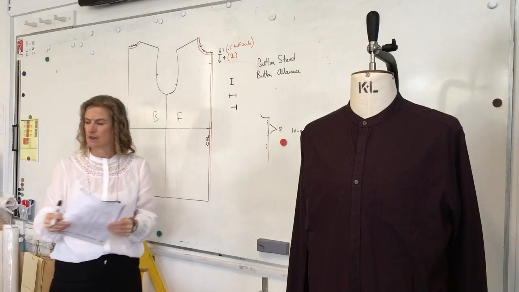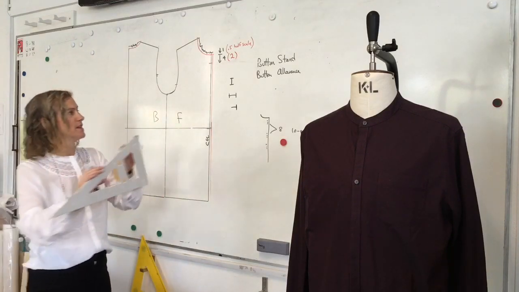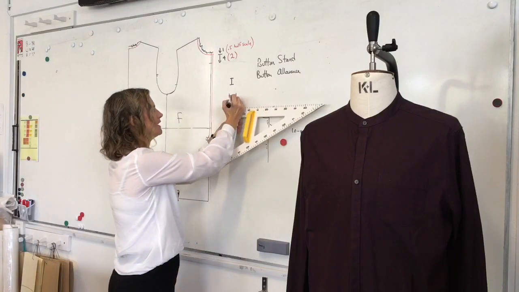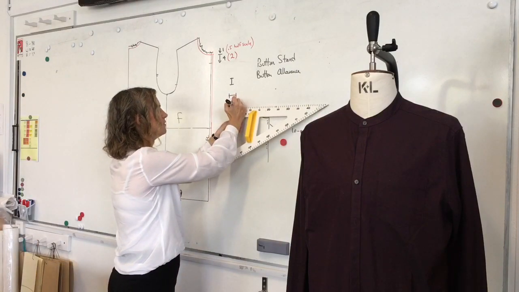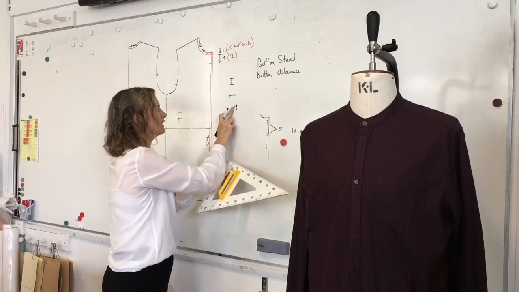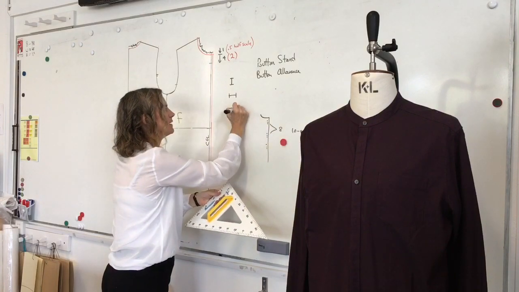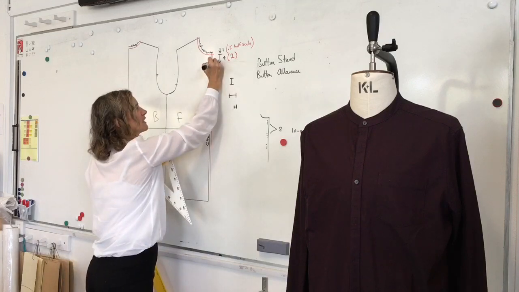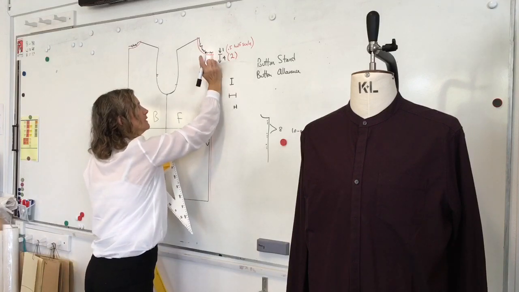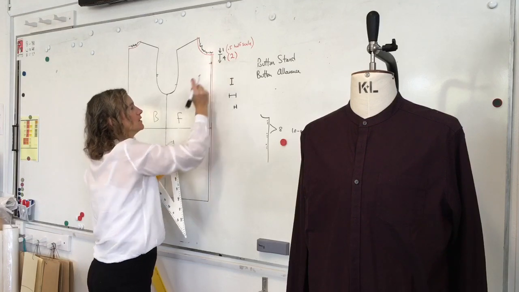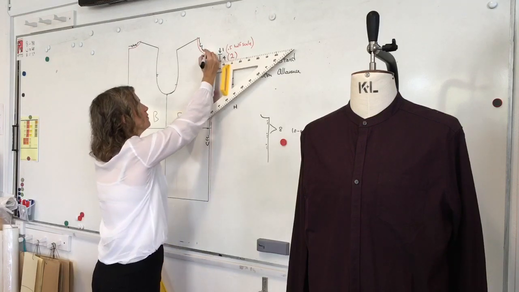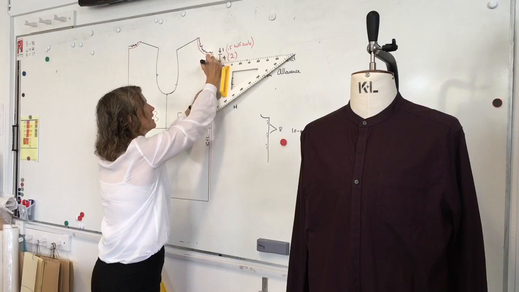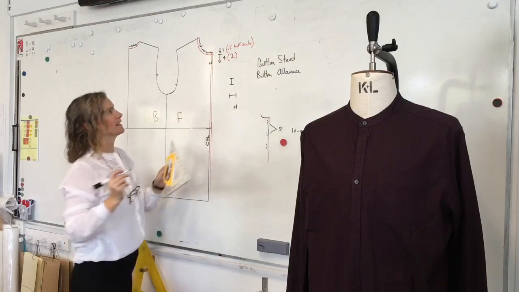But really, you should determine what your button width is and actually fill in the other side, do you know? So it should really be like that if it's a 1 centimeter button. And see, the line actually falls on the center front there, so you might want to just maybe darken it in or something just to show. So if you want to measure out and put your second line on, it would look like that.